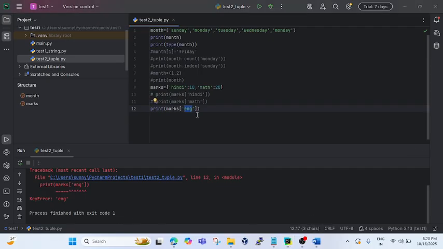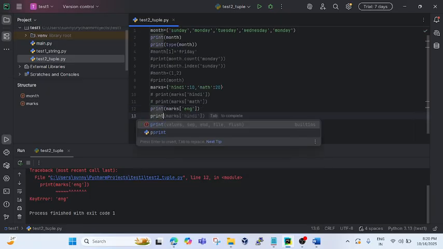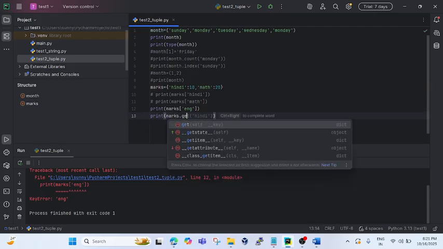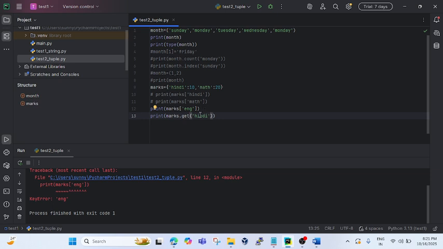So to avoid these types of errors, what we can do is use print marks, which is our dictionary, dot get function, and then we try to get the same English here. Earlier it was giving us an error, so now we're trying again to get the same key, the same key for which we were getting an error, but now we use the get function.